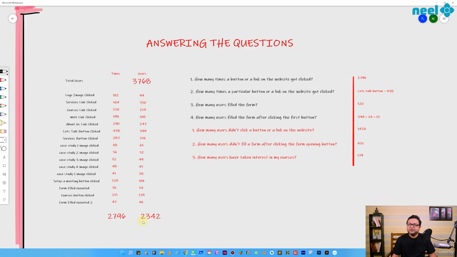Then you can do a summation and find out how many total users were there and how many form fills happened and all these things, right? Then you can take a ratio: if there were so many users, only a very small percentage of them actually filled the form. More should have filled it. Therefore, there is some problem in the marketing and that intervention has to be done.